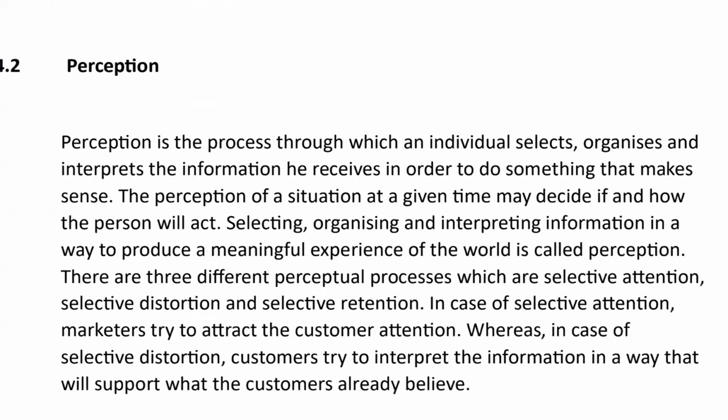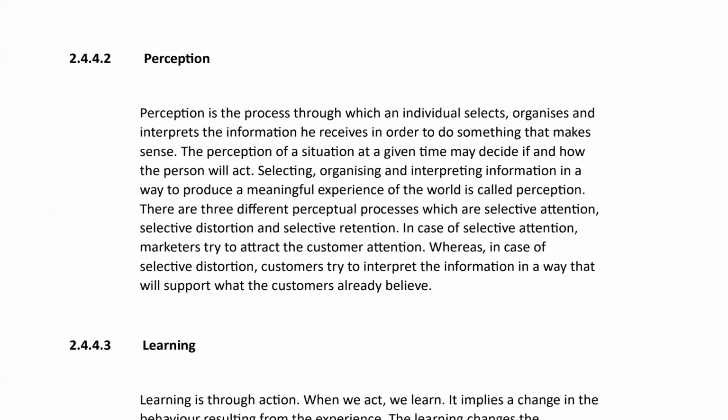Even perception has an impact, right? By perception, we mean the process through which an individual selects, organizes, and interprets information they receive through their senses, right? That process is called perception. The perception of a situation at a given time may decide if or how the person will react.